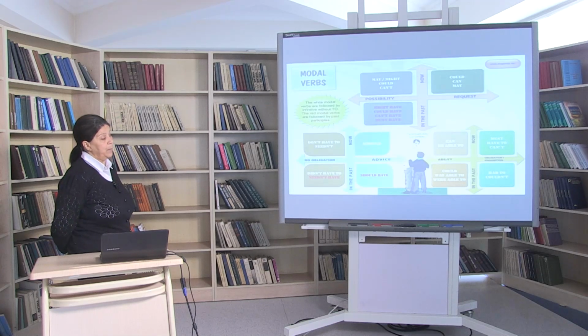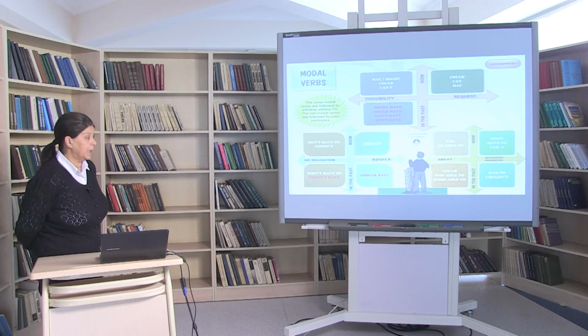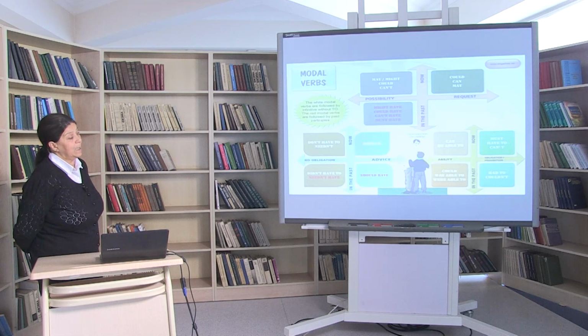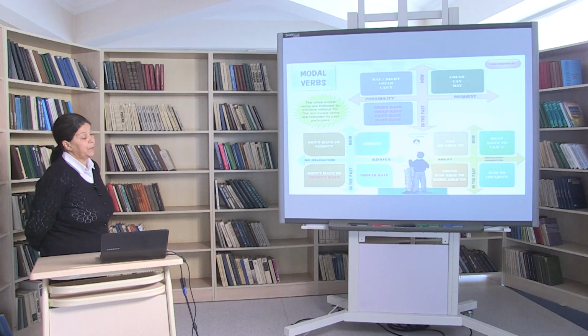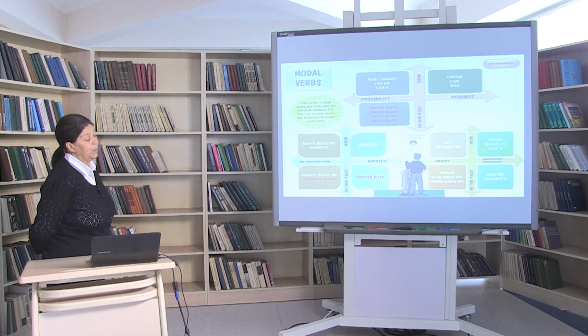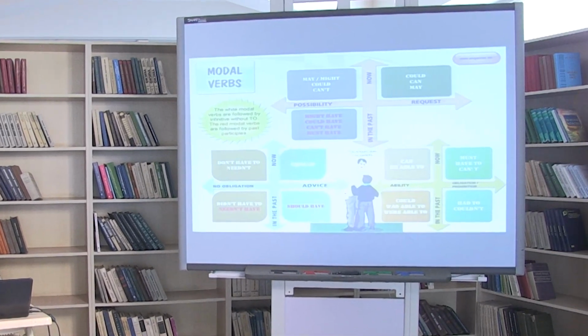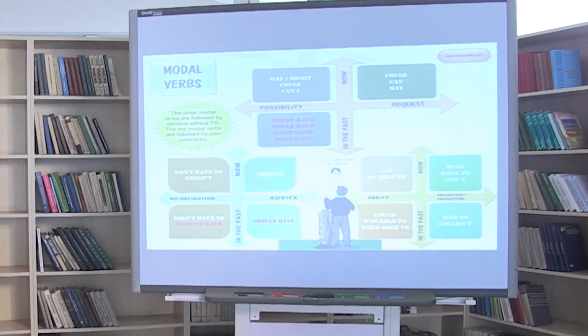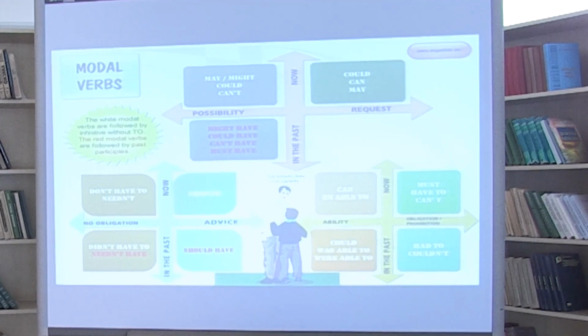The interrogative form is made by means of inversion: am I able, are you able, or is he able to play chess. In the past tense, I was able to play chess, you were able to play chess. In future tense, he will be able to play chess. In present perfect, they have been able to see the moon at night. And even in past perfect, they had been able to overcome the difficulties.